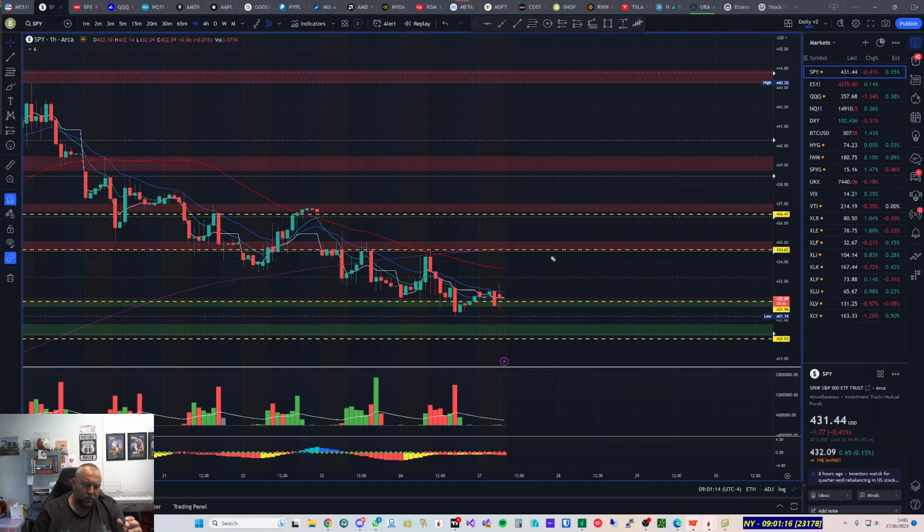So I'm watching for areas of confirmation, both on moving averages. I'll be watching the 60-minute moving averages over the 5-minute, because these have more weighting on what the resistance will be. So we've got the 200 up here, we've got the 50 here, so these are the areas to watch for.